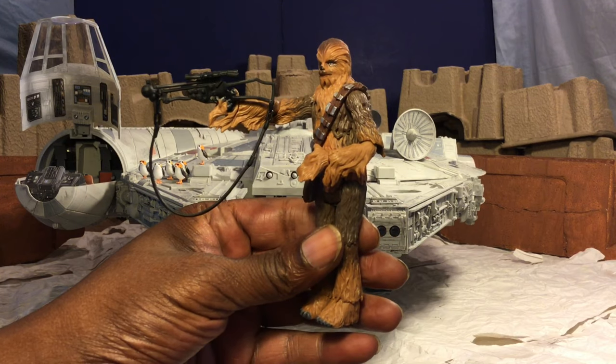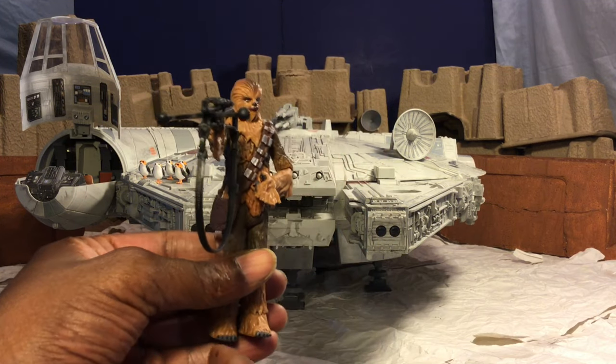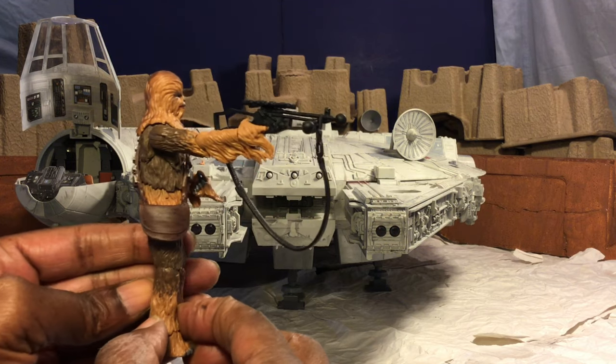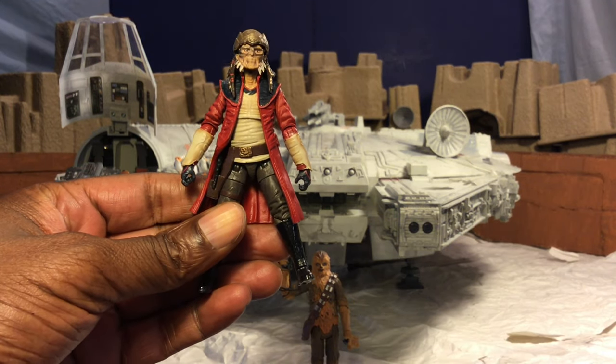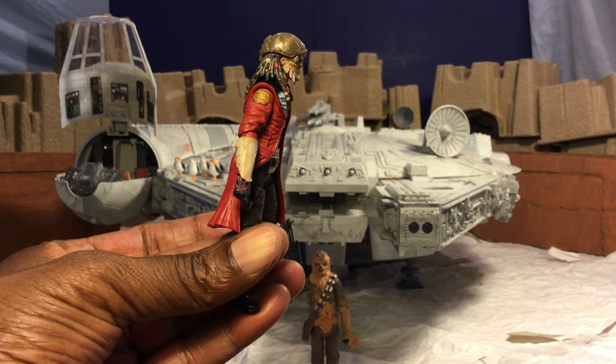And then Chewie does also come with his bow rifle. It is just a matte black, no additional paint apps on it. So with your Hondo Onaka, he looks really cool. Lovely detail.